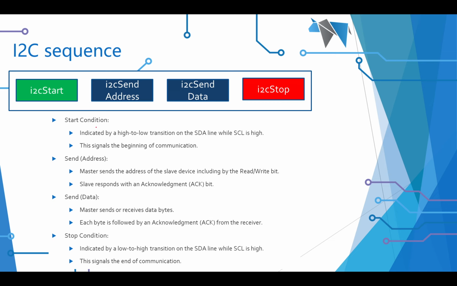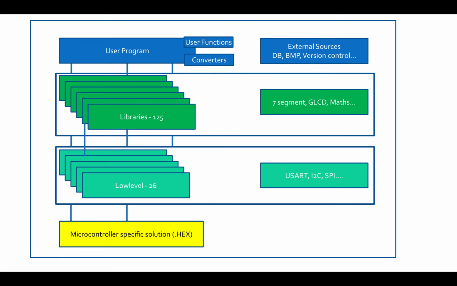So we spoke about this in the previous video. I'm going to send out lots of starts, lots of addresses. So I'm going to do a start, I'm going to do addresses, I'm going to send lots and lots of data around here, and then eventually sometimes I send a stop. And you'll see that it has some great impact, okay? But the first thing I'm going to do is just explain what we're going to see.